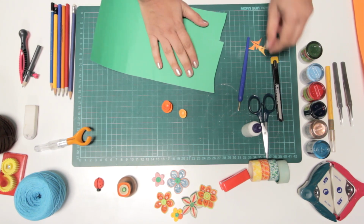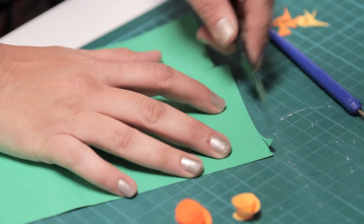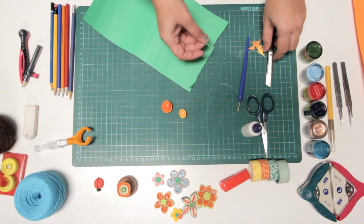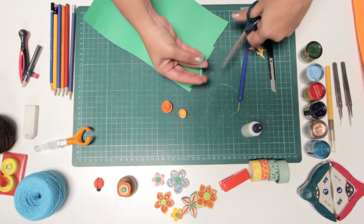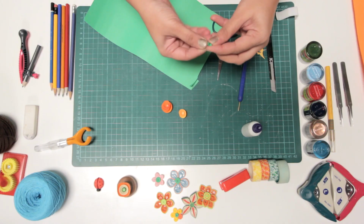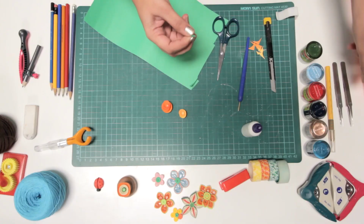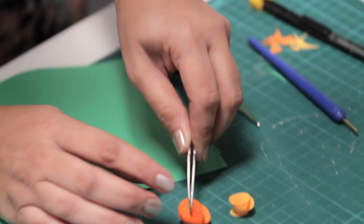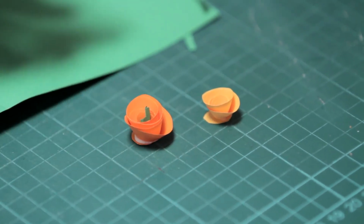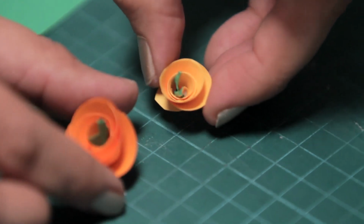Now we take this and let's put something inside as a bud or something like that. Just take any sheet of paper and just cut it through. Halve it like this. Fold it in half. Once again, just smush the sides however you like. It's perfectly fine. Take your tweezer, hold this in, and while the glue is still wet, just push this in here. Let's do the same for the yellow flower and push it in. This is how it's going to look.